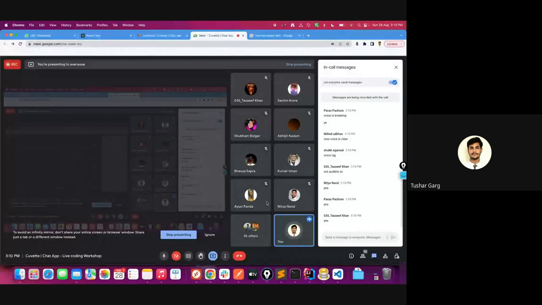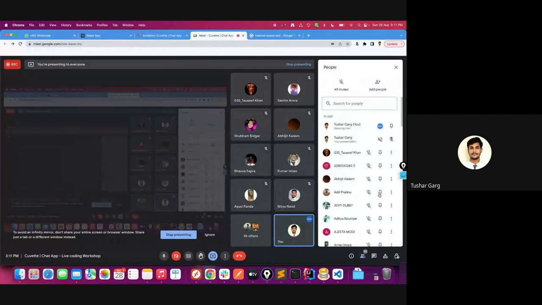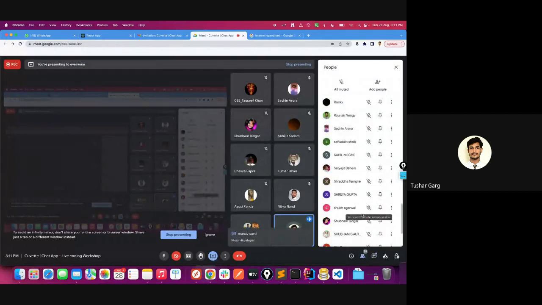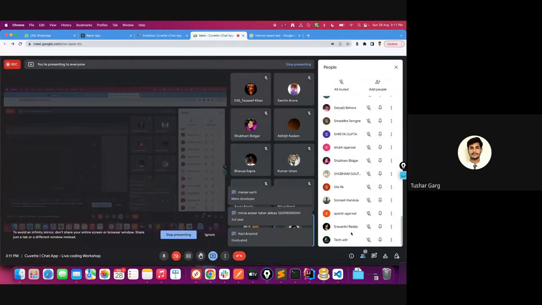Before we really start, I wanted to ask one or two things from your end. You can tell me which year of college you are from, and college itself is not so important. Which year you are from and what is your basic understanding of web development? Come on, guys, everybody. Sachin, Tafin, Tausif, Shubham, Bhavya, Ayushi, Aditi, Prabhu, Shraddha, Shreya, Shubham. Guys, come on, let's see.